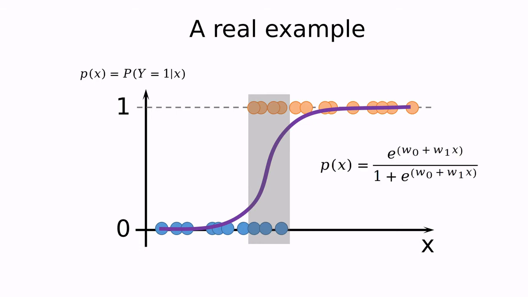This is the function we are going to use, and we're going to try to predict the shape of the function with some predictor x. The functional form is simple: if x goes to infinity, we have something like the exponential of infinity divided by the same thing, which is of the order of one. If x goes to minus infinity, this drops to zero, giving one plus zero, so approximately zero. The probability is zero for very low values of x, and almost one for very large values of x.